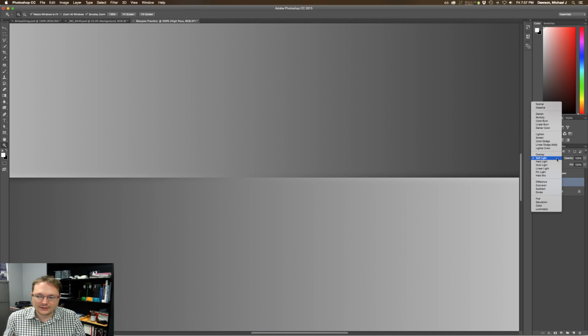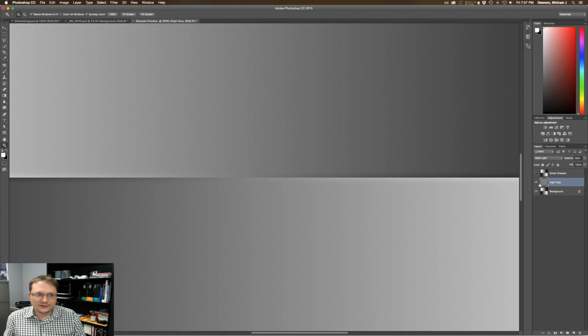And if I need to, you can try different settings in here. These are going to kind of hit it at different degrees. And we're going to take a look at this in a real image in just a second. And you can also reduce the opacity if one of these settings still looks pretty good, but you need to reduce the opacity a little bit. Let's look at how to apply these with smart filters, which is the preferred option. And incidentally, if you're taking 2350 and you're watching this class, please submit them with smart filters. It's a lot easier for us to see what you have done inside of Photoshop.